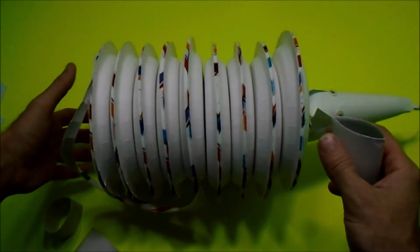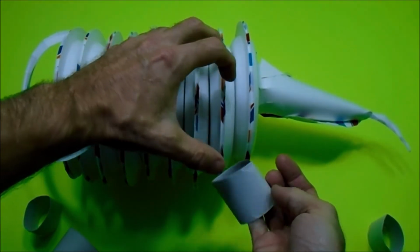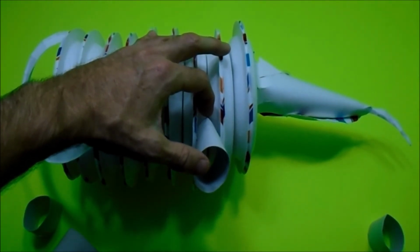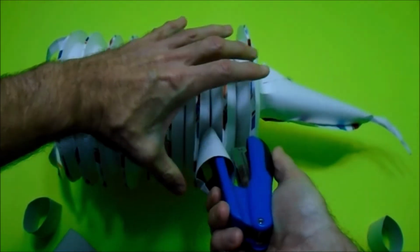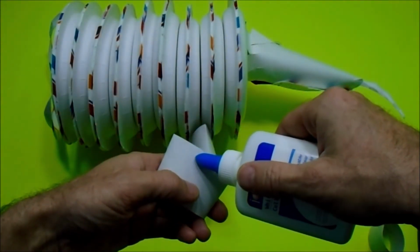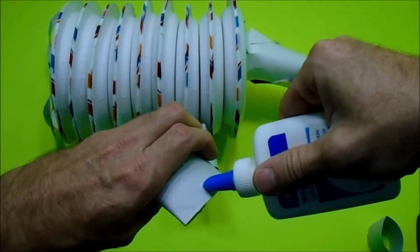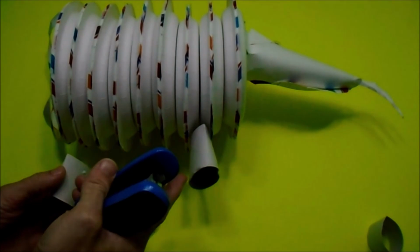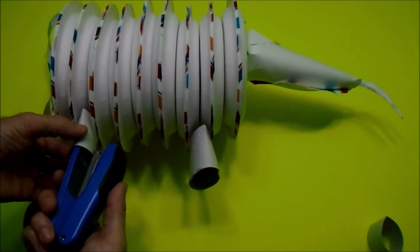Now we can put on our legs. We can put on our legs just like this. Roll your armadillo over. And you can glue it, or you can staple it. And if you wanted to glue it, you could put glue here and here. I'll do it so you can see it on the front and on the back. And then come to the back and put it in right there, just like that. And you could also staple it.